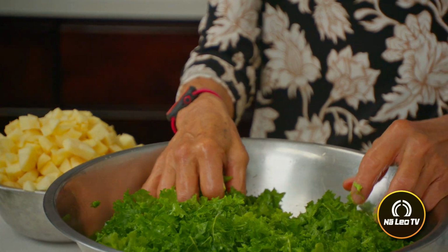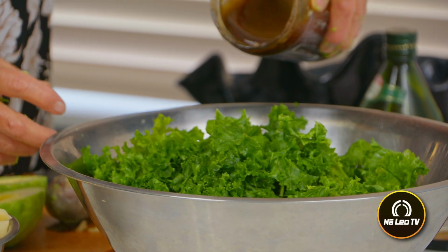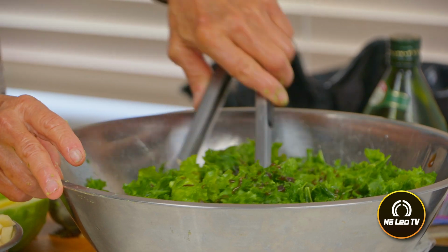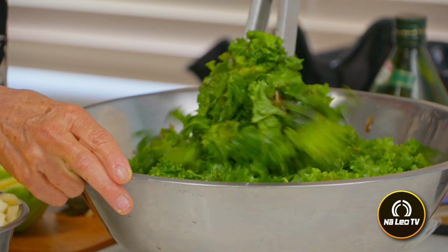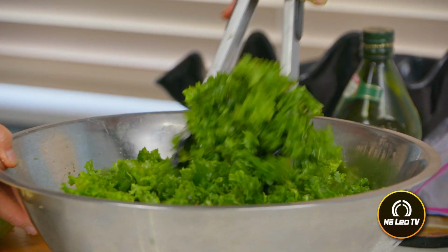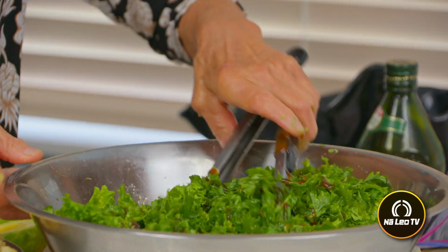What I'm going to do is dress this salad. I want the dressing on the screen, but not necessarily anything else. Remember, I made a salad last time. I like to layer my salad. So I'm going to dress this salad.